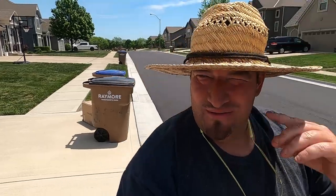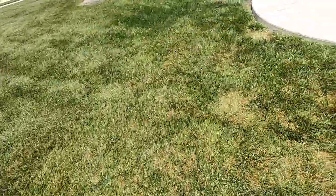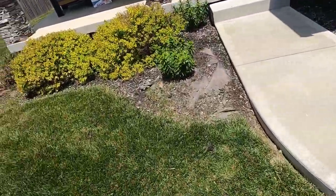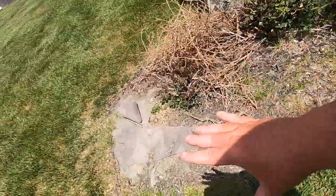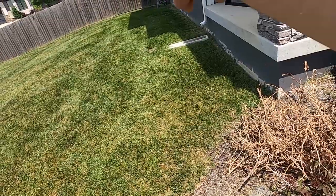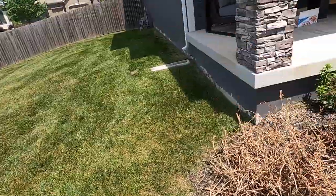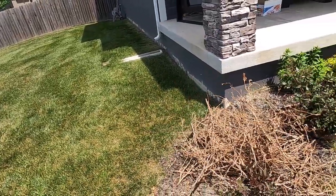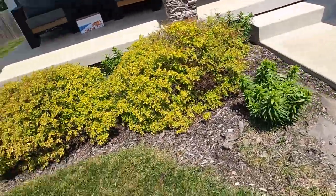Gonna do it for this one. You got some good footage in there for you. I'm actually fixing to send an estimate, I am anyway, of taking all this mulch out, making it rock, redoing this bed right here, ripping majority of this stuff right here out, and then from the corner right here, 2 foot out all the way to the fence, making a bed and doing a black obsidian rock in it, and then this would be ripped out and it would be black mulch and different flowers and such on that.